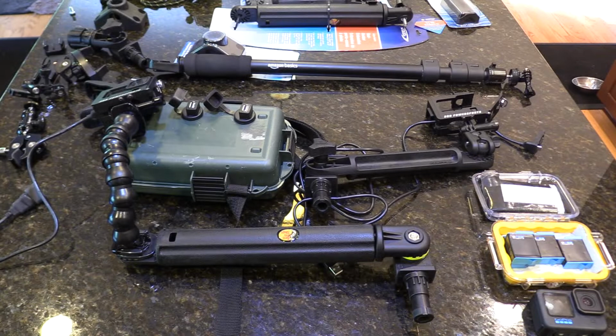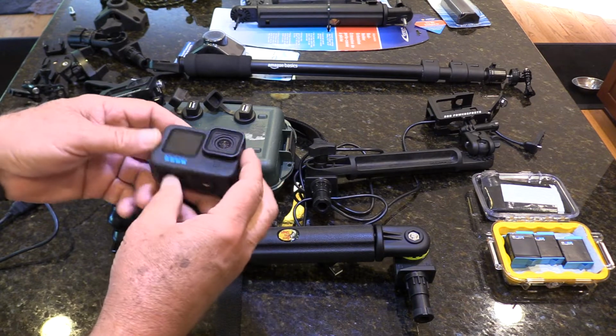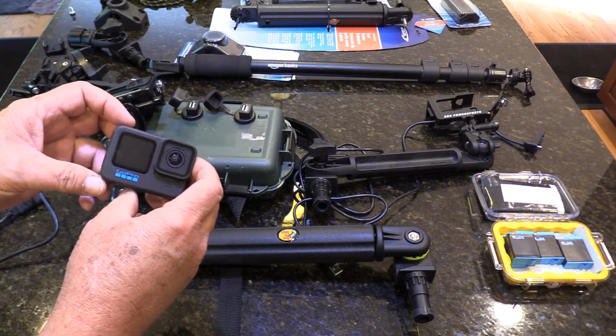So I'm going to talk about my current configuration for how I run my GoPros on my boat in looping mode with an external battery and keeping them water resistant as much as possible. So I have two GoPros. This is the 10, I have the 9 in here. The 9 has been really reliable as far as running on an external battery.